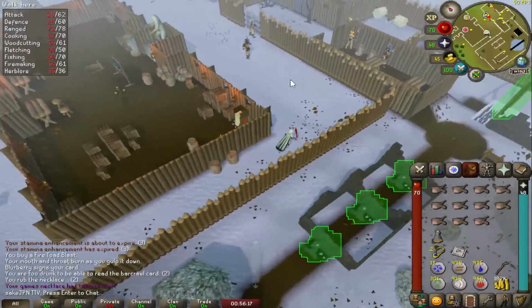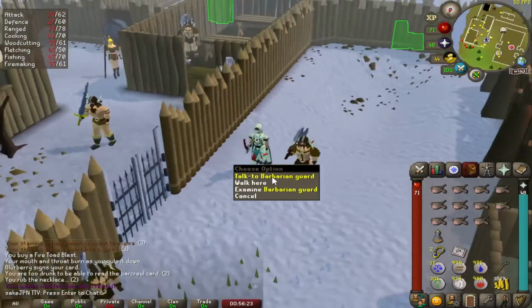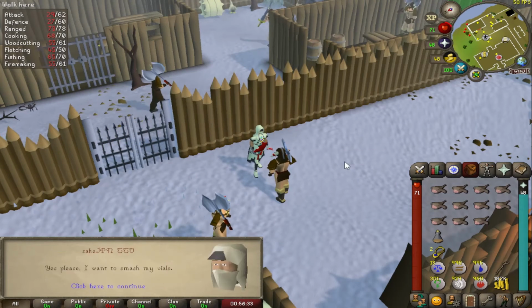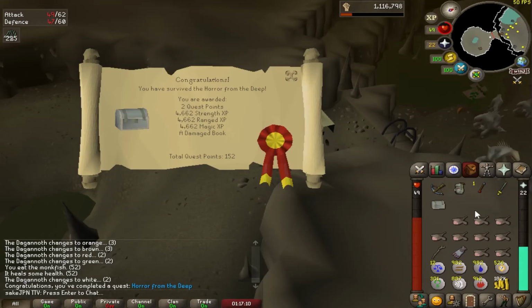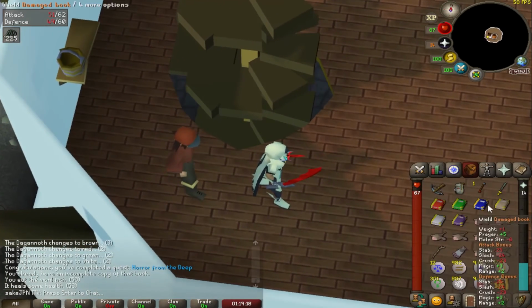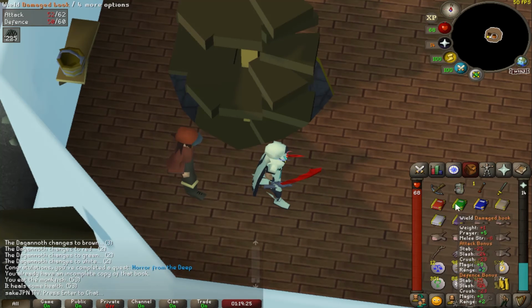All right, after teleporting all over the place and drinking every different type of alcohol, we have finished the bar crawl. And the one, or I guess two good things about this is I can now do scorpion catcher and horror from the deep, and I could smash my vials every time I drink the last dose. And there's horror from the deep done, 2 quest points, 4600 strength, range, and magic XP, and a damage book. And we can just grab the rest of these. I'll eat that real quick. And we have every damage book. Now all we have to do is just collect everything, but we should be good to go.